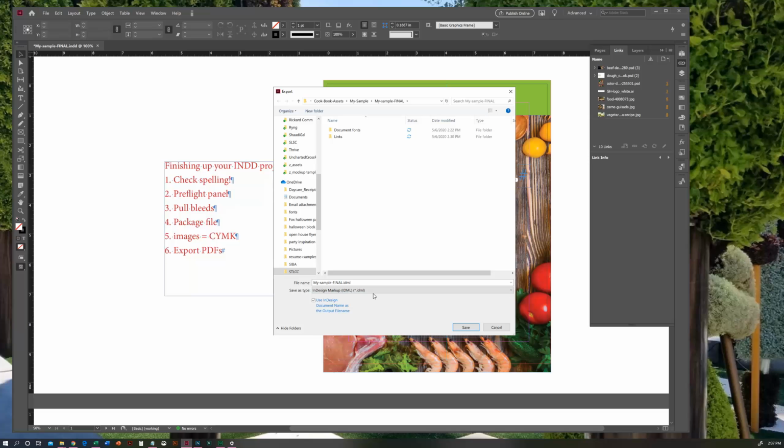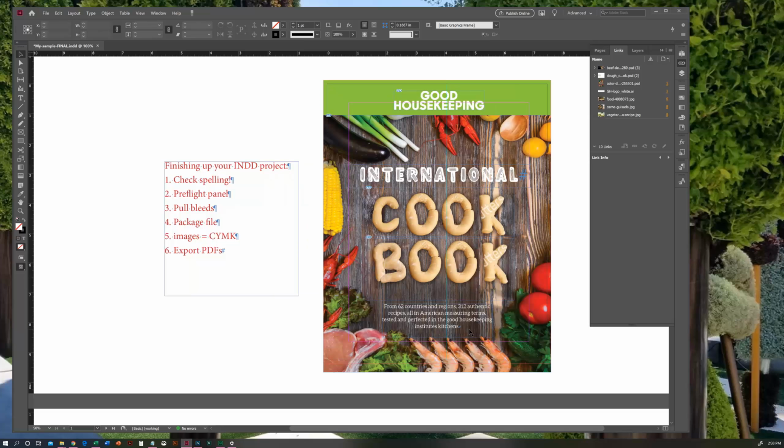And it'll look the same, work the same, but it's just a way to get around the versions of the software. So I always save out an IDML file with my InDesign file just in case I'm sending this to someone and they don't have the same version of InDesign as me. So we just hit save, and there you go.